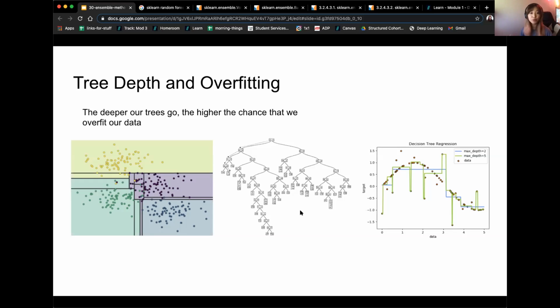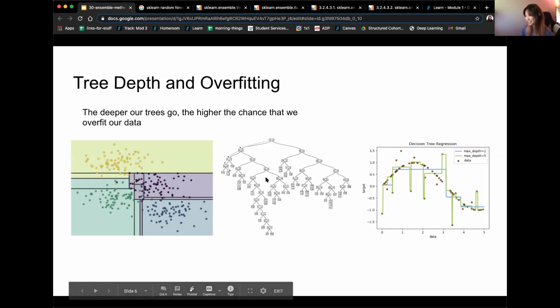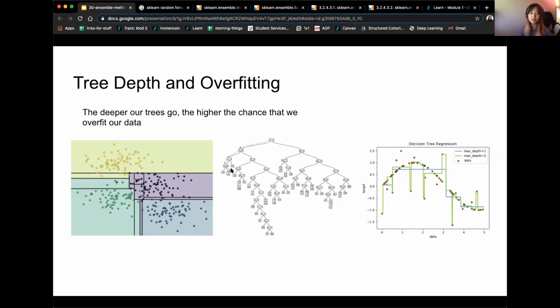The deeper your tree is, the more prone to overfitting you get, because in your training data, your classification tree is going to end up with a lot of different possibilities, or a lot of different end nodes. And so that leads to overfitting, because if you have unseen data that follows a more and more specific path each time, and the order of the conditions that you're testing for doesn't change, it does lead to overfitting. And that's a huge problem, which is why decision trees aren't used by themselves very often.